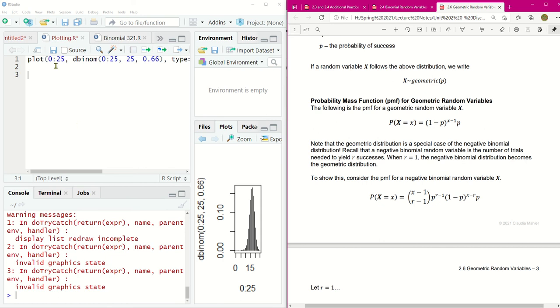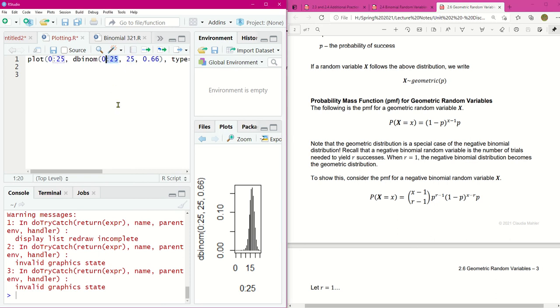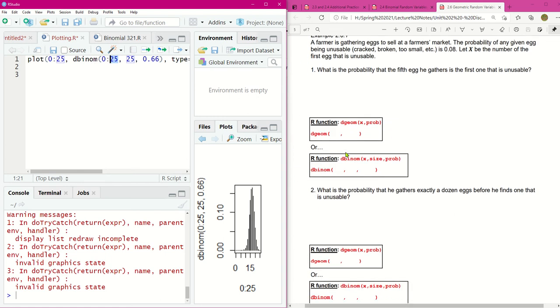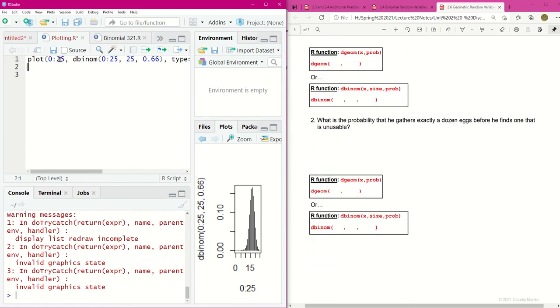So this is a little bit different than the binomial because with the binomial we have a fixed maximum for our variable's value. For a negative binomial or a geometric random variable, you don't have that. And why I'm mentioning that is because sometimes when you're plotting a random variable that doesn't have a nice maximum value, where we're not bound by n or anything like that, you might have to mess around with the plot a little bit to make it actually cover most of the values that the random variable can assume.